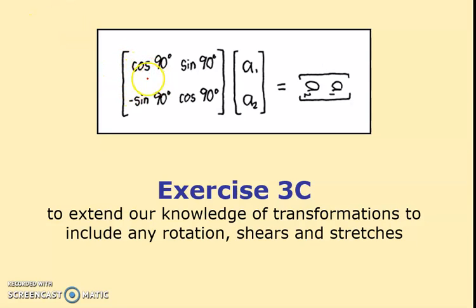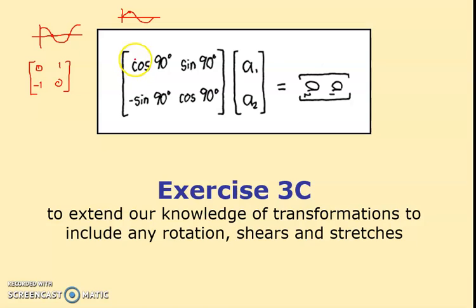Now this graphic implies actually there's more to rotations than meets the eye. I've got a specific one here that says cos 90, and you should know what cos 90 is. If you're not sure, type it in. You can actually tell by just looking at the graph. That's the cos graph, and 90 is there, so it's naught. Sine of 90, you can tell by the graph, or type it in if you prefer. Sine of 90 is 1. So minus sine of 90 must be minus 1, and we've got another cos of 90 there.